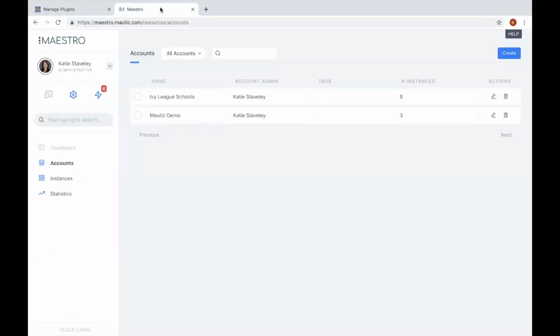Now let's switch gears for a second and have a look at Maestro, our central management solution. Maestro offers several capabilities to organizations that have multiple business units, product lines, geographies, or in the case of agencies, multiple clients. Our Maestro users get a unified view and full control over communications to their audience across the business.